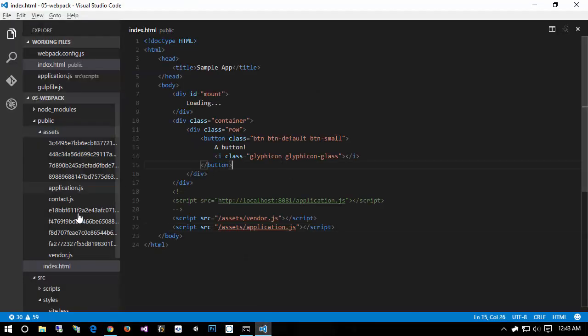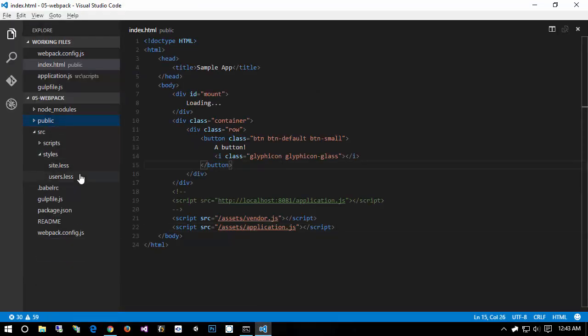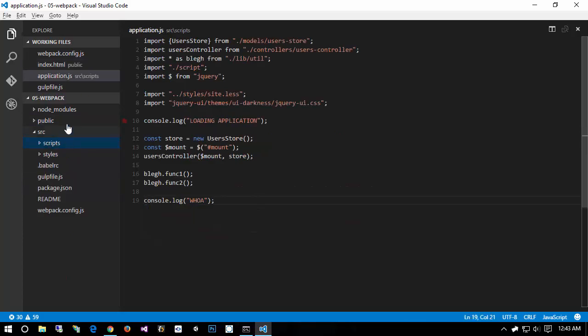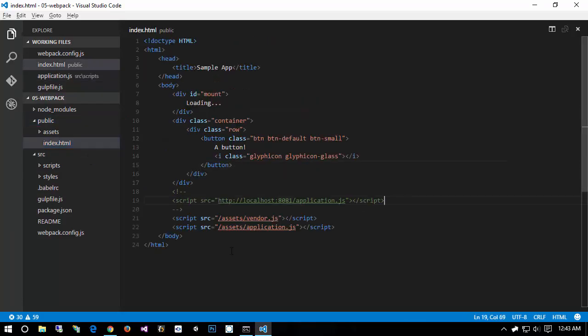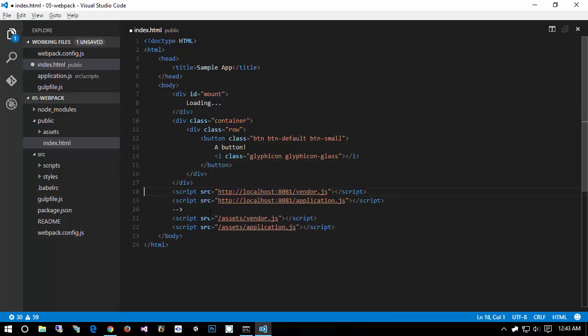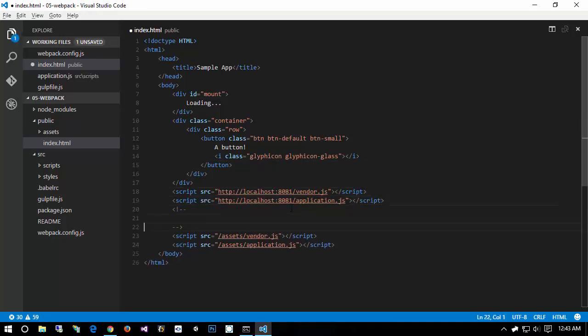So before we forget, I am going to get rid of that nasty error that I have printed out there. Under scripts application, just nuke that entirely. And I'm also going to jump into public index.html, and I'm going to copy and paste this as well. So when you use the dev server, you also have to reference vendor as well. So let's actually go ahead and do that. Let's see if that impacted our build speeds at all.